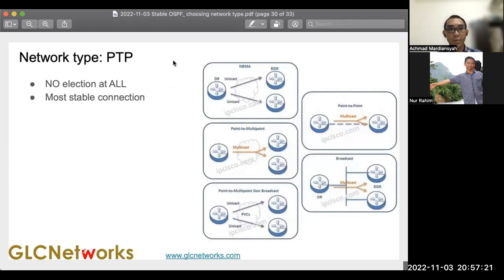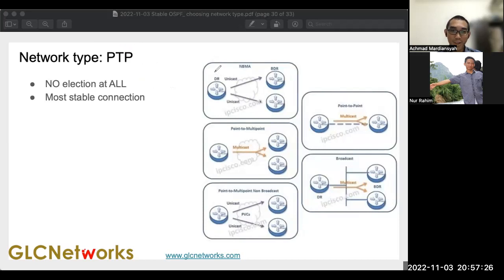sometimes in the network, you have 2 DR. So this router becomes DR, this router becomes DR. So there are 2 designated routers in the same network. Yeah, that happens, especially when you have a layer 2 problem.